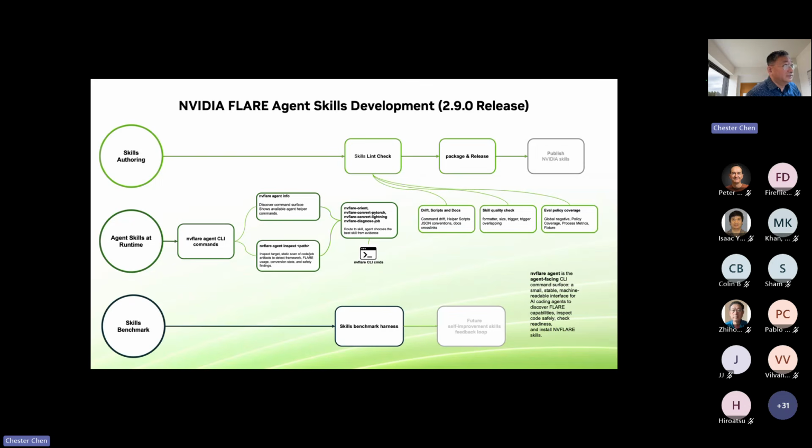Do you have the right triggers? When certain words come up, like I'm going to convert this to a federated learning project, does that trigger any actions? Are the triggers overlapping or confusing? There are a bunch of things you need to check, and also a lot of security-related stuff and policies. So this is the first thing you need to do. The second part is the runtime.